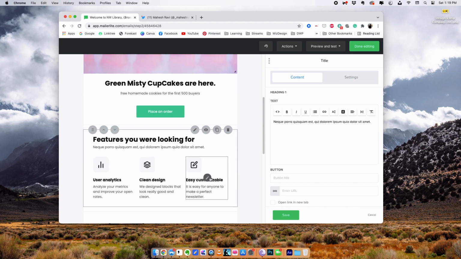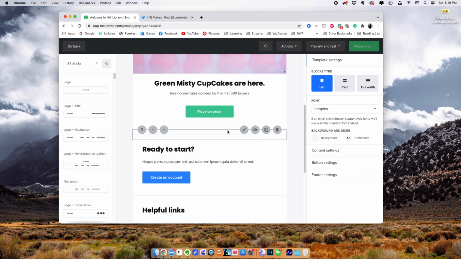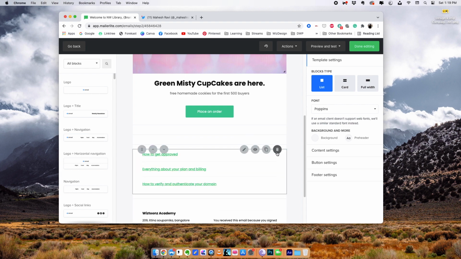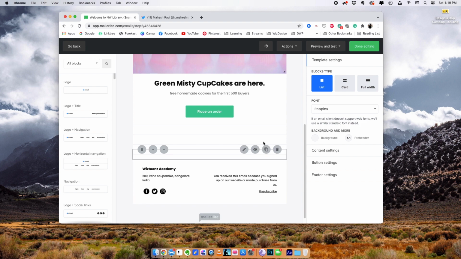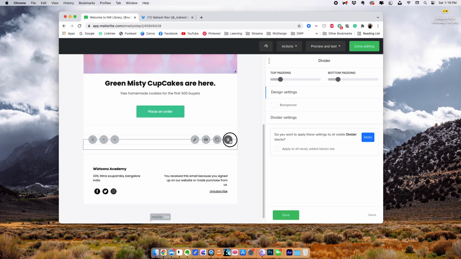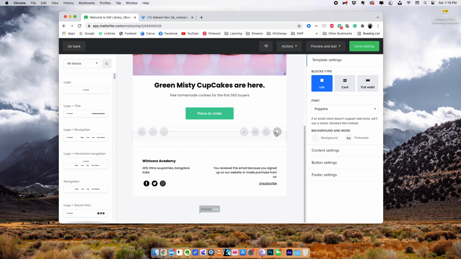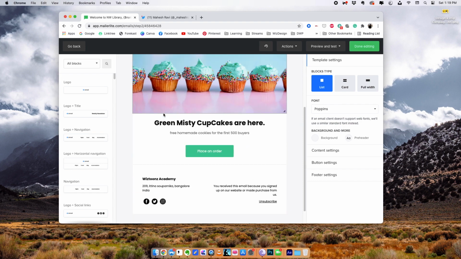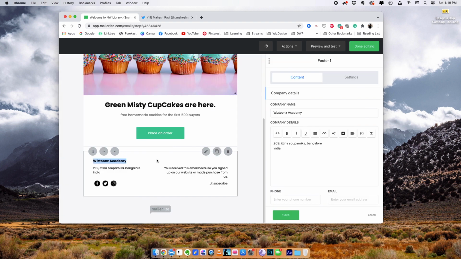Now this is a section that I don't basically need. I'm going to delete that. All the sections that I don't need in my emailer, I'm going to just delete. We have some extra dividers which came in. So I deleted all the dividers and we basically have this. We can come here and we can edit all the details of the footer. Okay, we have all of that.